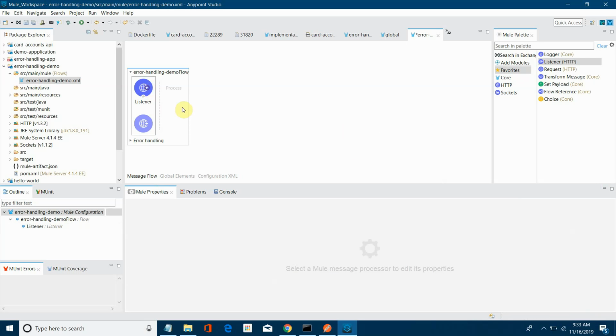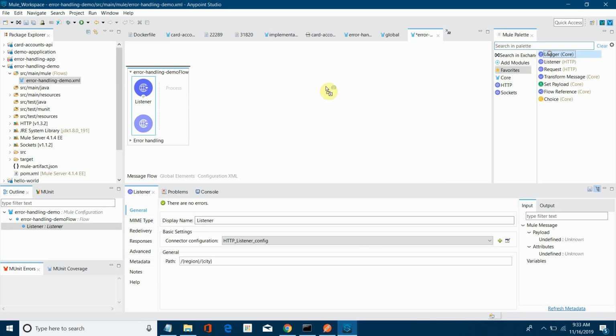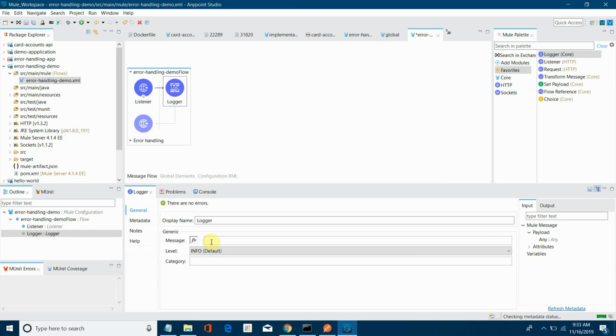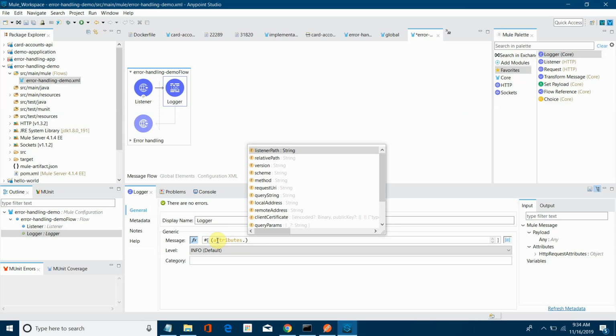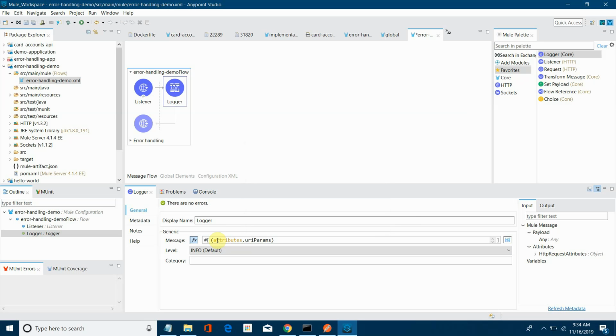Now I will use one logger here. I will set the expression and read the URI parameters: attributes dot uriParams dot region, with a default if the URI parameter is null.